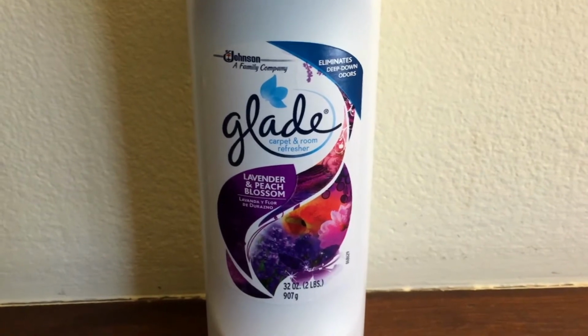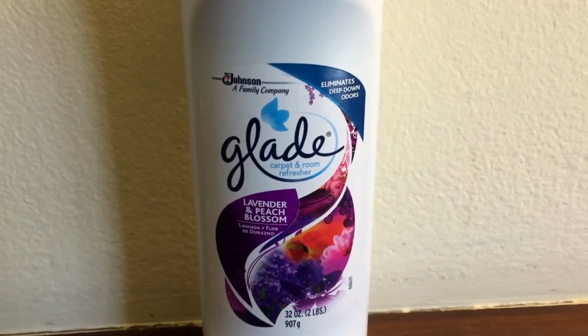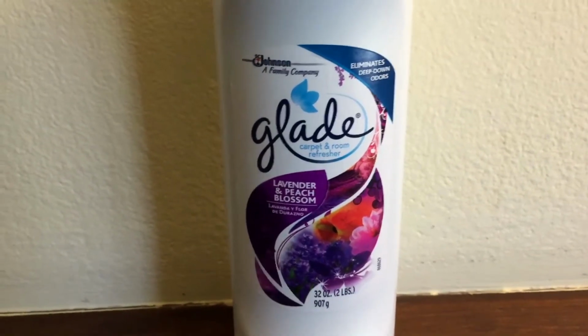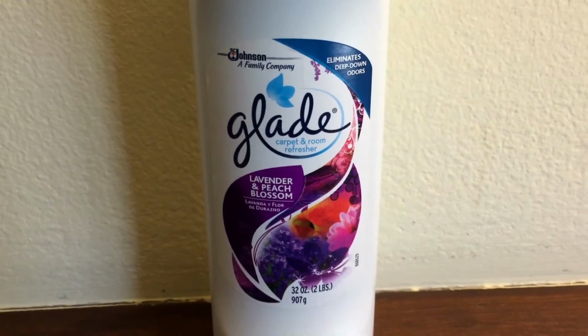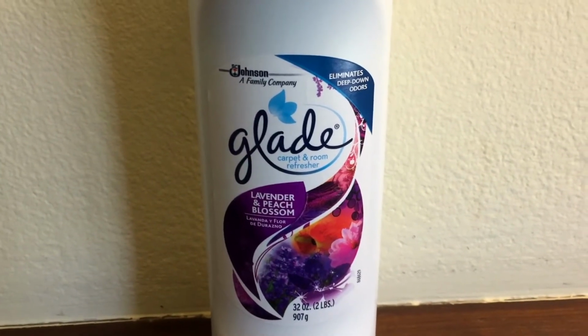So I was like, whoa, this is crazy. I literally was like, oh my gosh, I'm gonna put this everywhere. I don't even care if it needs it or not. I'm gonna put it there because it smells that good. I was just taken aback. I was like, this smells so great.